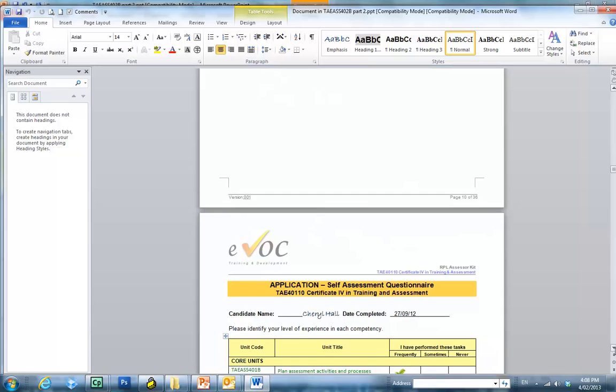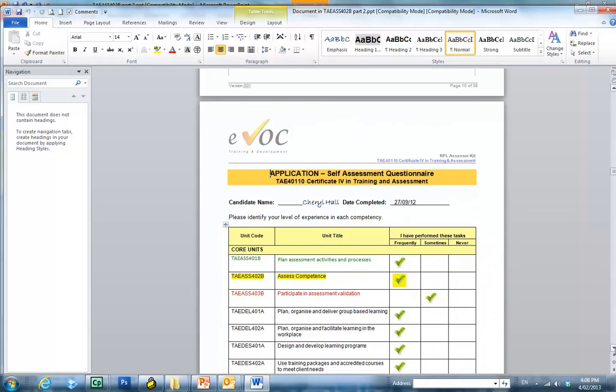So you might find that a self-assessment questionnaire is helpful because you are all working through these units of competency. My suggestion is you tick off yourself. Now that we've done a lot of the assessment units, if you feel that you could get recognised prior learning for any of these, just tick this off. This is just at a unit level, so you're looking at the unit title. Have you ever assessed competence before in your workplace? Frequently? Infrequently? Never? See how you go with that. You can use that one that I've got there.